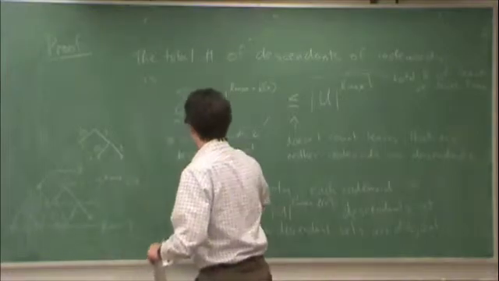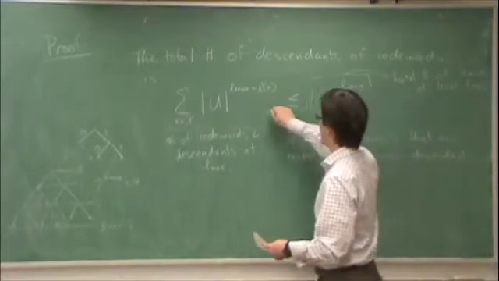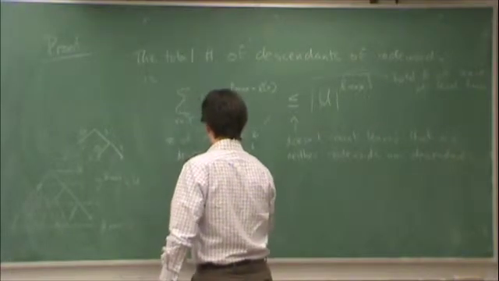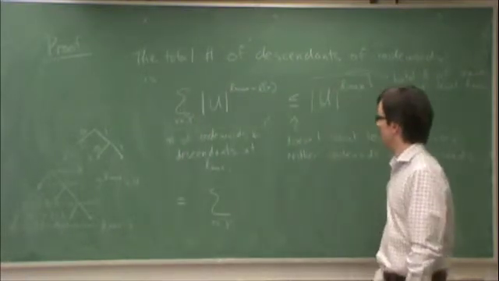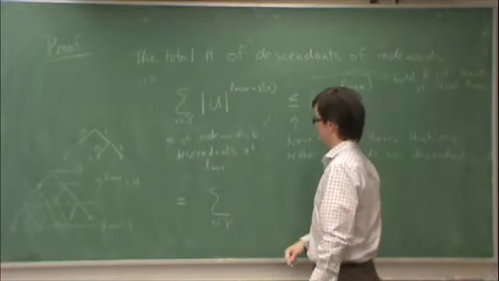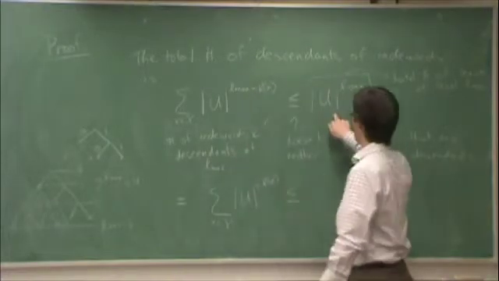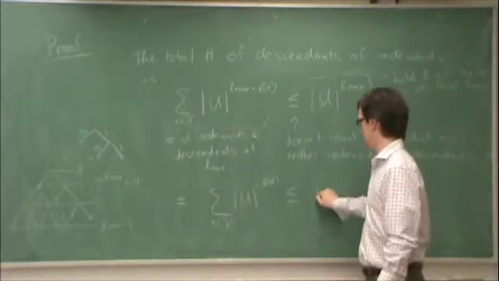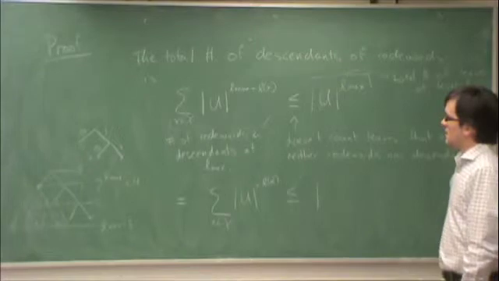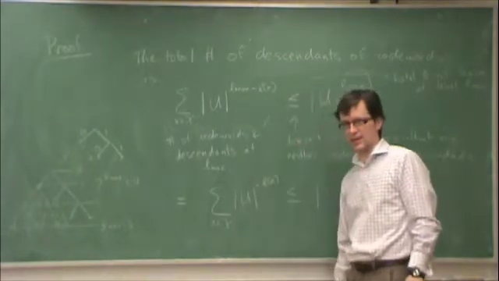So what I can do with this is I can take out cardinality of u to the Lmax from both sides. And I get that this is equal to the sum over all possible outcomes of the random variable x. If I divide by cardinality of u to the Lmax, I just remove cardinality of u to the Lmax here and I get cardinality of u to the minus L of x is less than or equal to this divided by cardinality u to the Lmax is 1. And that is the Kraft inequality. So that proves that if I have a prefix code, it satisfies the Kraft inequality's length satisfy the Kraft inequality.